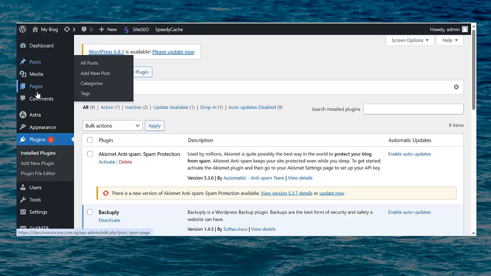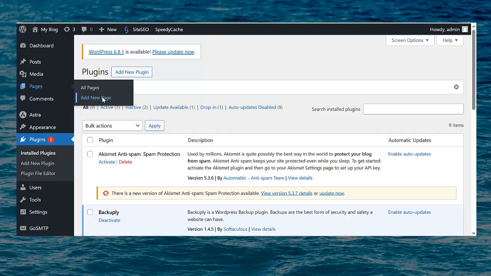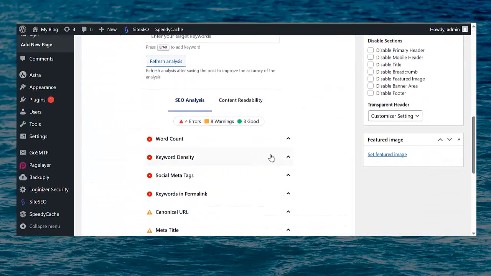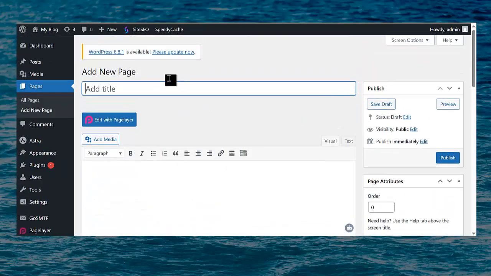We go back to this page again and add new page. So you see how it looks. It looks more organized and easier to navigate. If you can see it now, it's very easy for you to know what to do here. That is the essential reason why we need a classic editor.